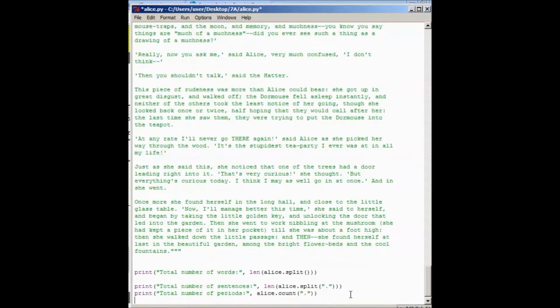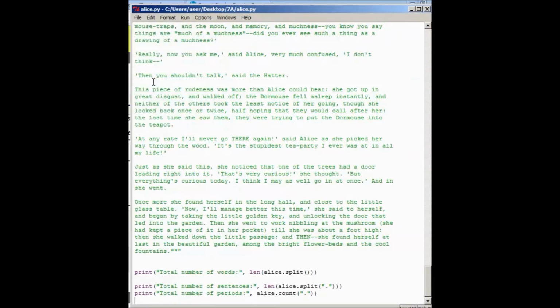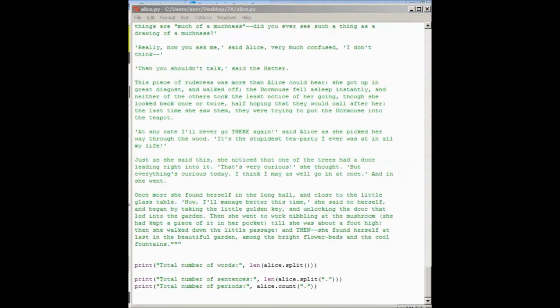So now I'm going to save the program and run it and see how this works. So now we have the total number of sentences and the total number of periods. It's pretty close.